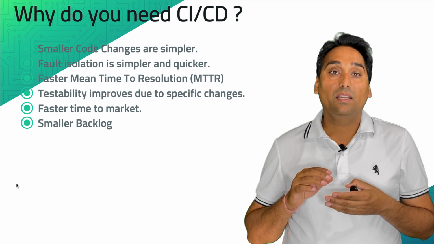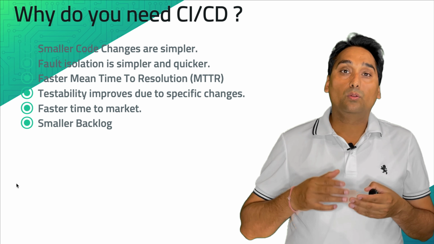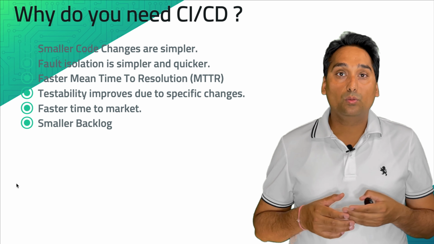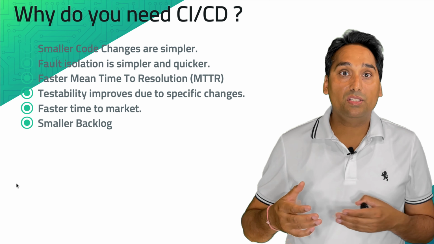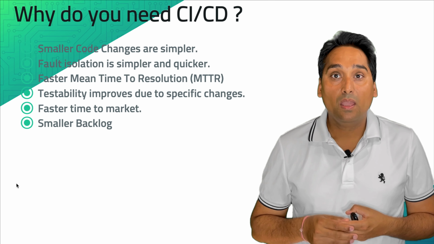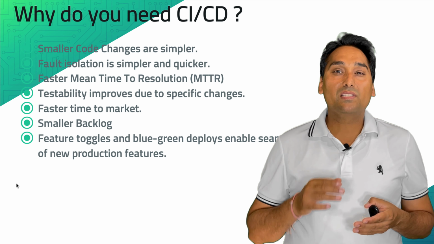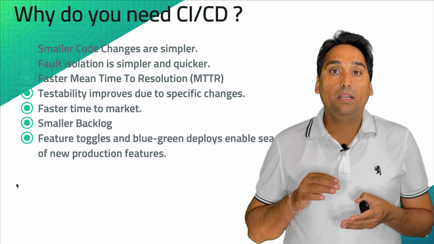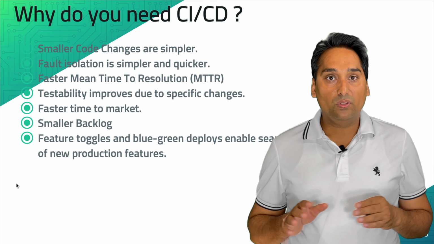CI/CD resulted in a smaller backlog because you are continuously working, you are not waiting to release your fixes to the production environment. You are releasing changes each week or each day or multiple times a day. The automation in feature toggle and blue-green deployment enables seamless targeted introduction of new production features to users without causing a downtime.